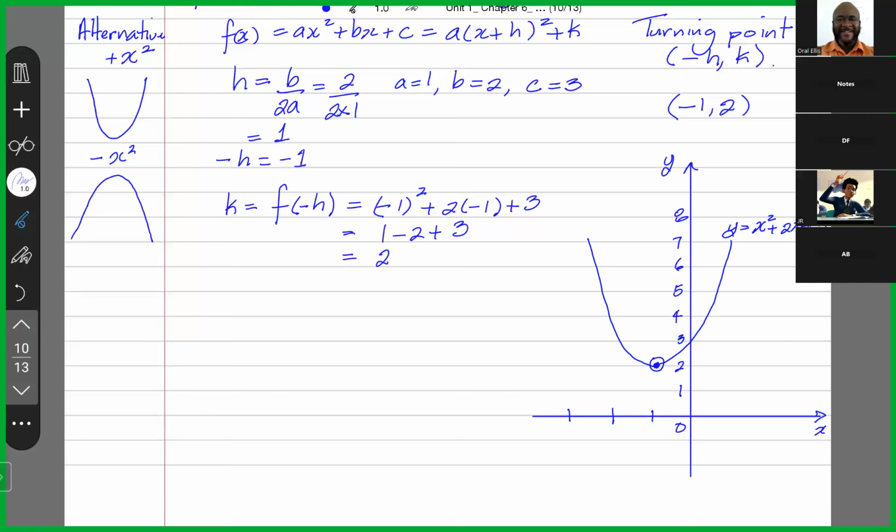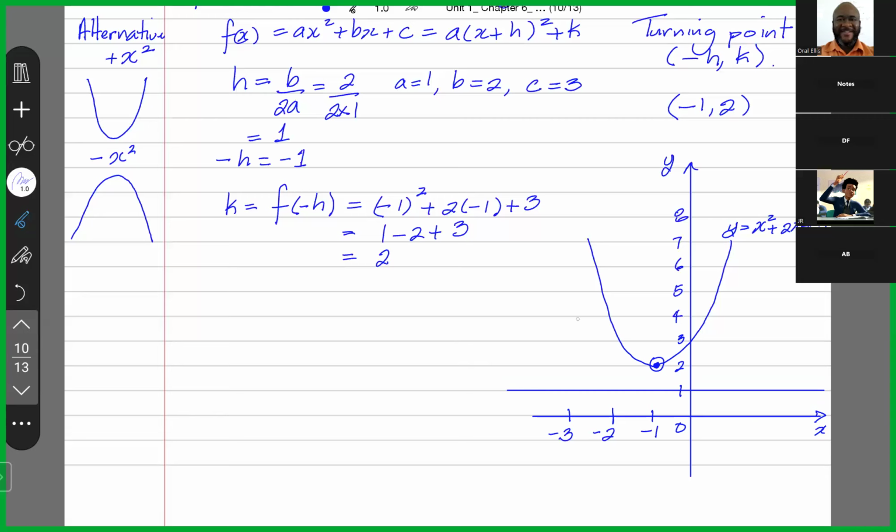Now, I'm going to draw my horizontal line. So I draw my horizontal line, and it is clear that I've just drawn a line parallel to the x-axis that does not cut the graph. Remember, for f of x to be 1-to-1, or for f of x to be injective, every horizontal line, or every line drawn parallel to the x-axis, must cut the graph at most once. So this line didn't cut the graph at all.